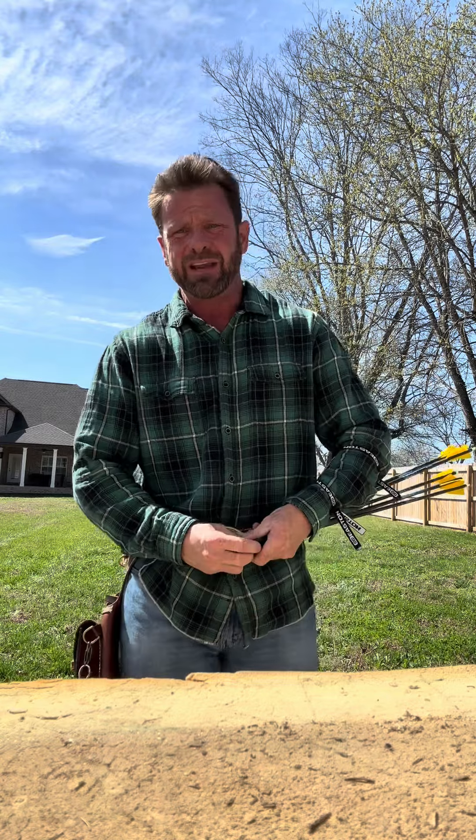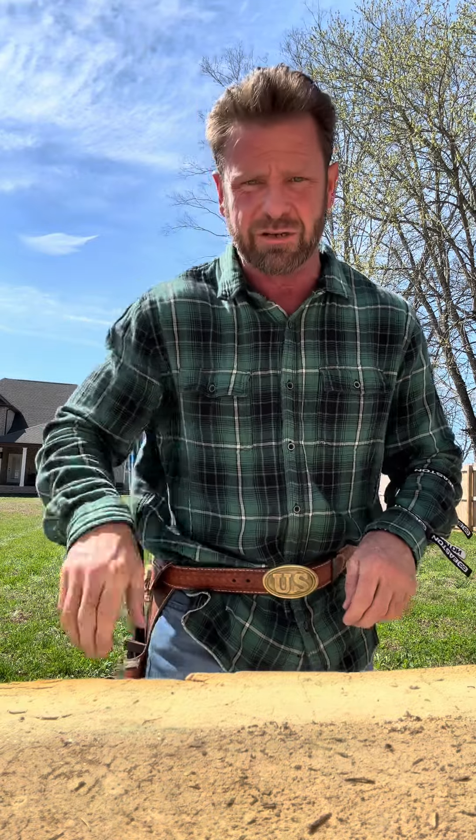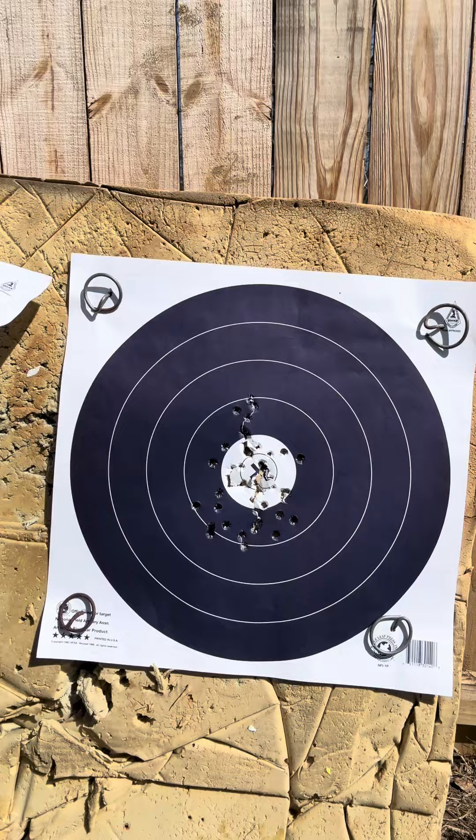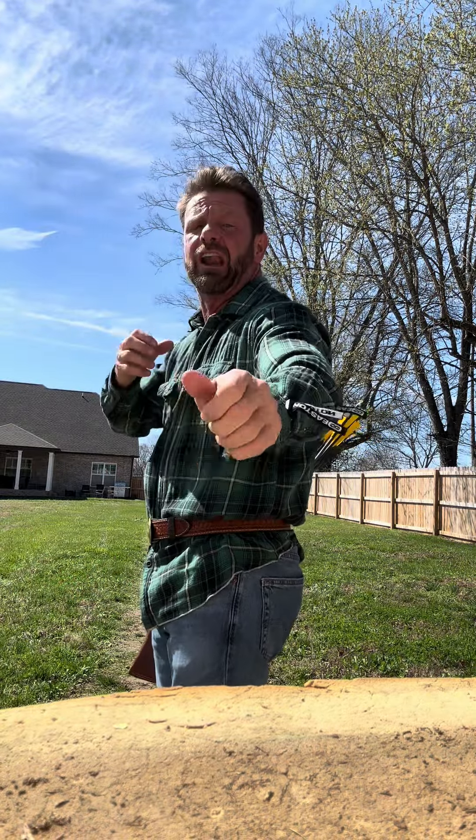All in all, not too bad — a 280 and 21 X's. That's not a bad round at all. A few months ago I'd have been begging for that kind of shooting, so you cannot complain at a 280. There are some shots where I realize I'm dropping my bow arm, and some plucks that caused left arrows. More than anything it was those low ones. I added mass weight to the riser, and as I get tired I'm dropping my bow arm a little bit — that's what's causing the low impacts.